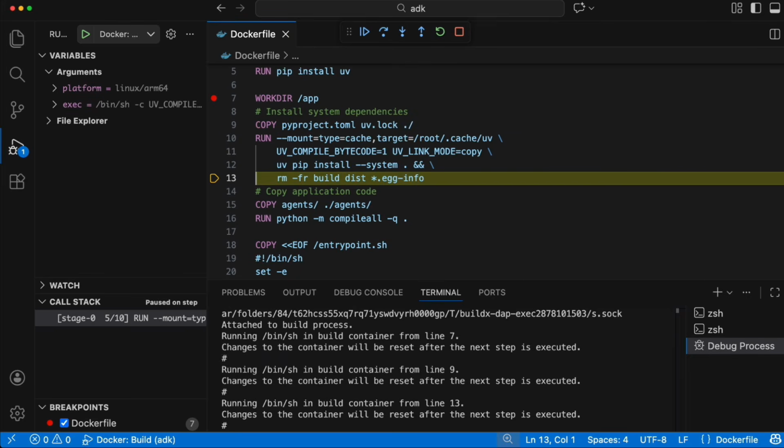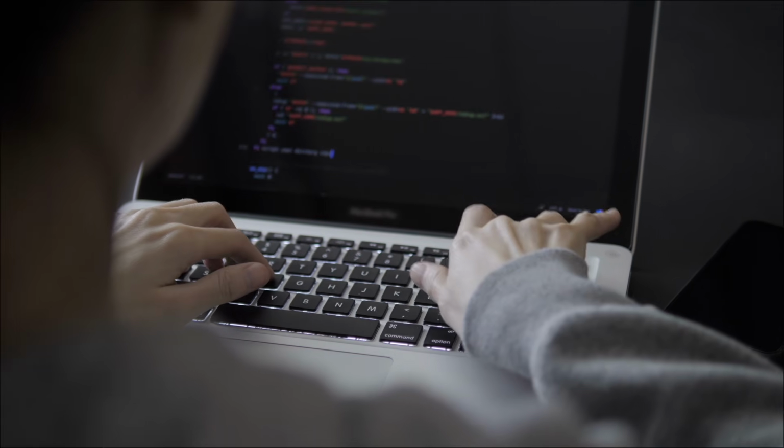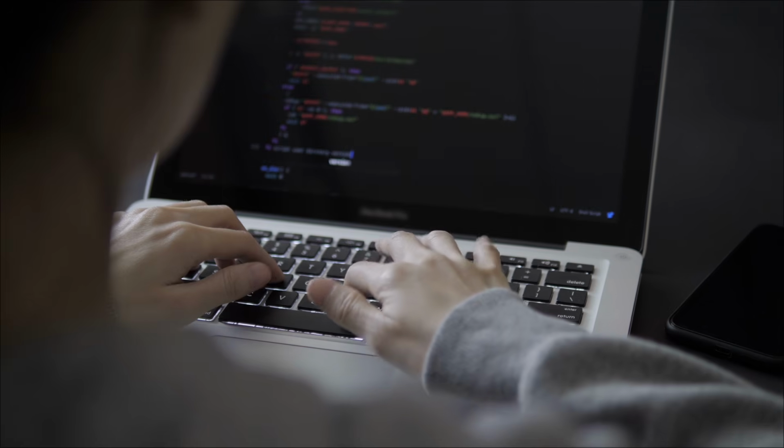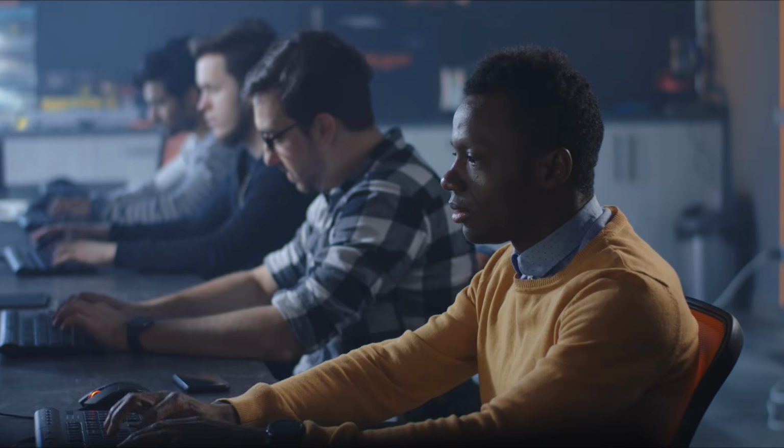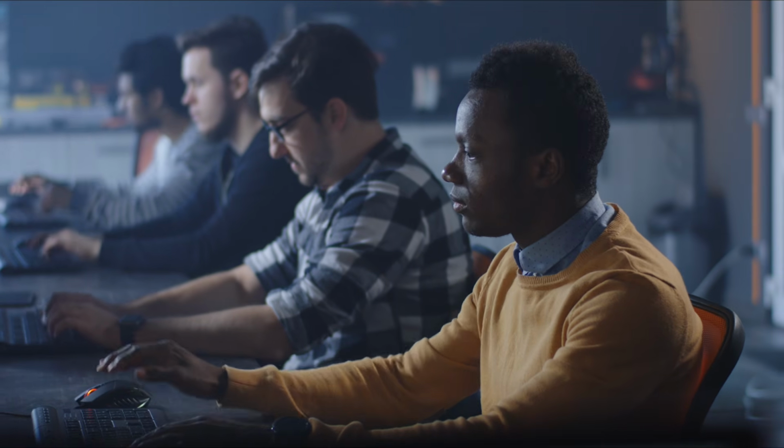This is a game changer because you can now easily open the image of the Dockerfile at any given step, inspect its contents, and run commands for testing. Previously, we would have to comment out everything after the buggy line and build a Docker image. All of that is now condensed into adding a breakpoint in your editor and just starting a debug session.